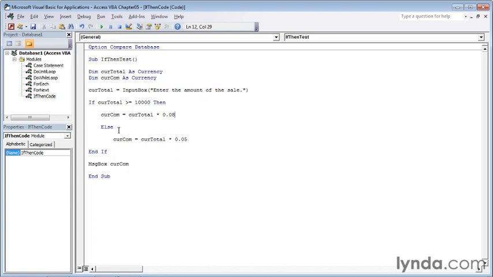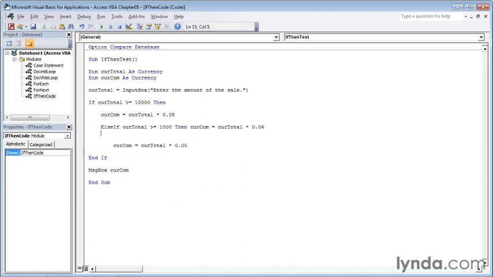So it says else if, and that is one term, else if, then a space, and now we can define the condition, and that is if the total is greater than or equal to 1,000, then the commission equals the total, curTotal times 0.06. So in other words, if the total sale is greater than 10,000, 8% commission. If it's greater than or equal to 1,000, then a 6% commission.